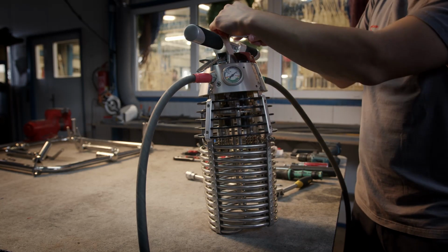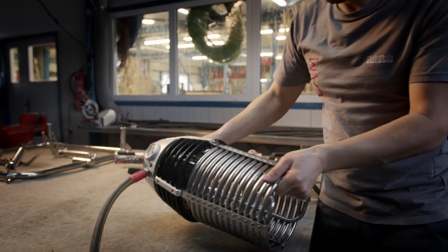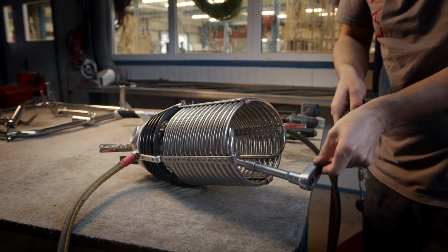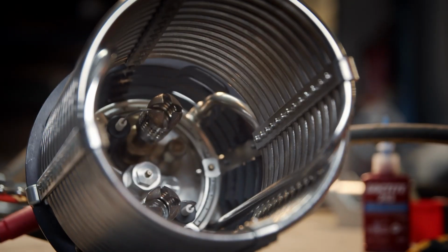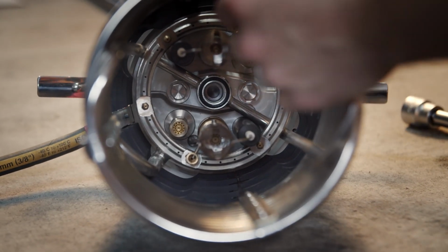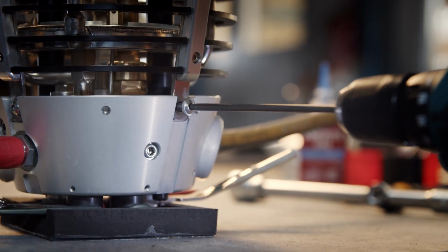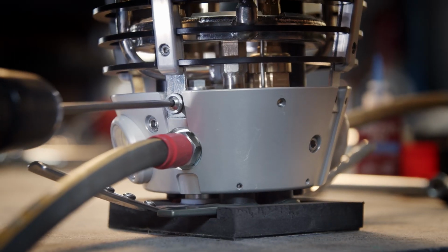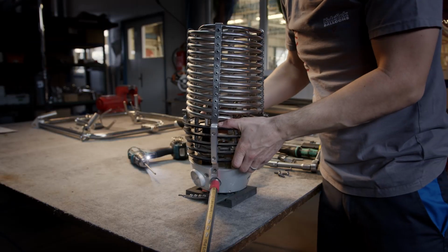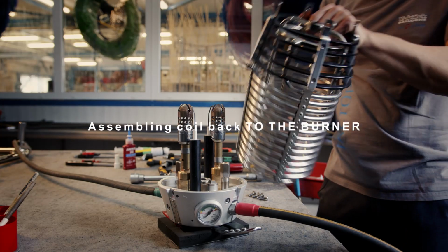I remove the handle. In next step, I loosen the central bolt. Now I can put the burner on the levers. Now I can remove the coil. Now we can put back the coil.